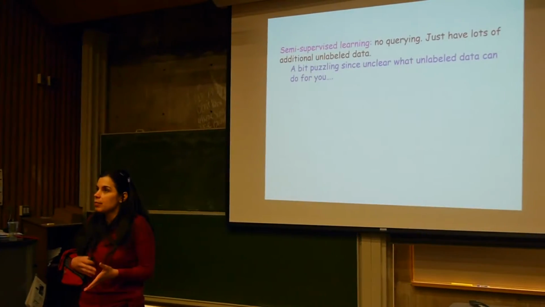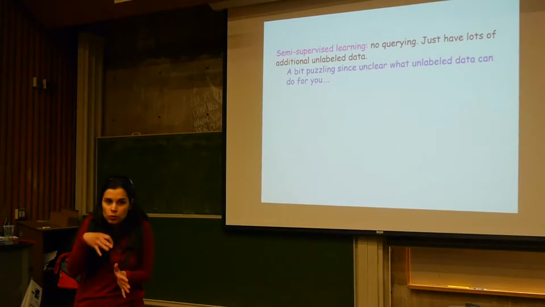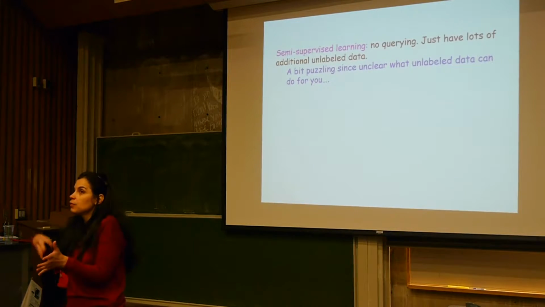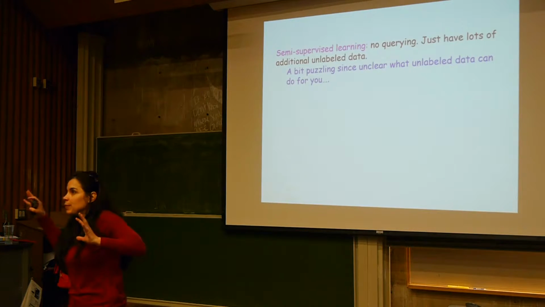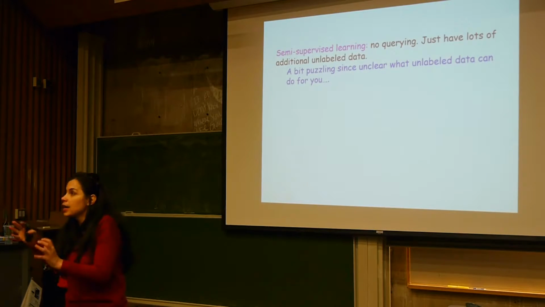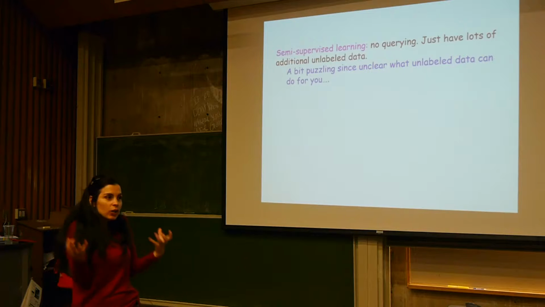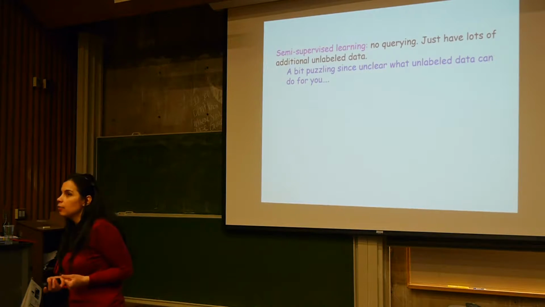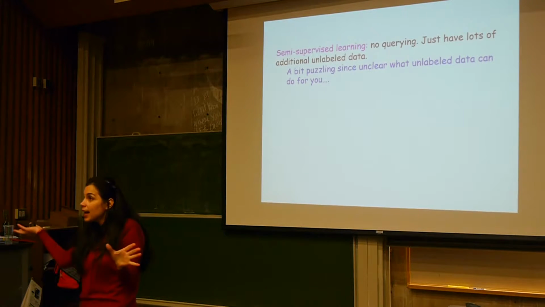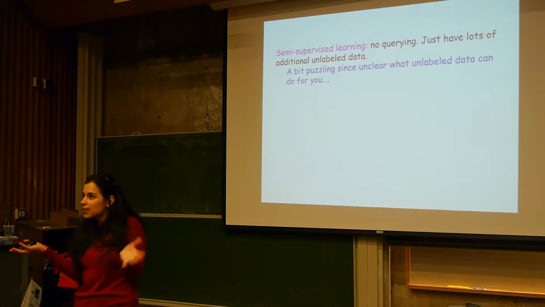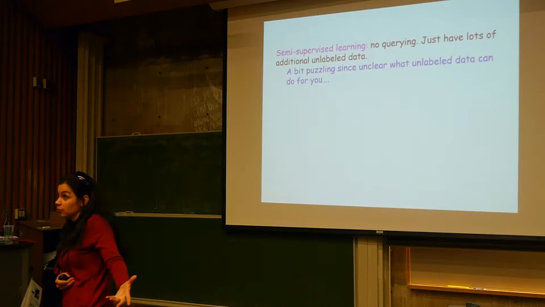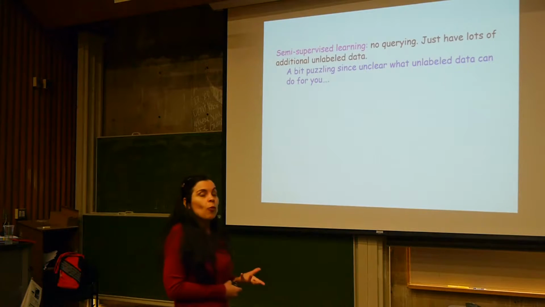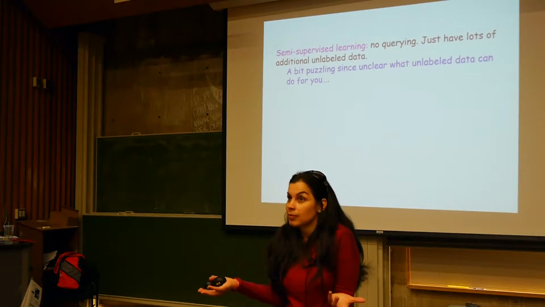In active learning, somehow you have the ability to focus, right? Because you get a choice to ask for labels of examples of your own choice, and maybe you can focus on what you realize at some point are harder parts of the instance space, right? So there you can imagine why unlabeled data could be helpful, because I get a feel of where my data lies, so maybe I have some confidence based on what I've learned so far, and I'm asking for parts of the instance space or the data I'm more or less confident about. So there it's, I think, more obvious why unlabeled data can be helpful, okay?